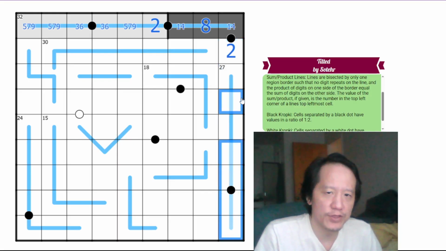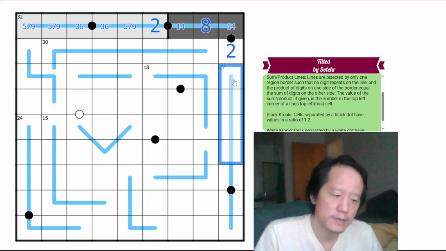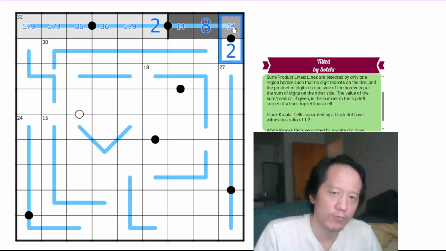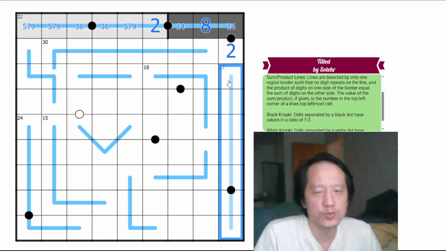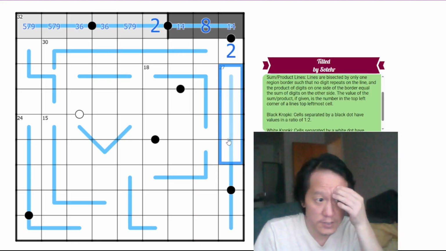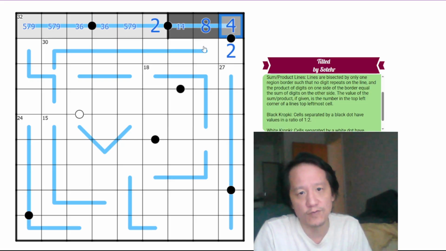You can't have 1, 3, and 9 here. If this is 1, 3, and 9 multiplied together, that's 13. And if you add with 27, that's 40, which would force this to add up to 5. But 2 and 1 and 2 and 4 only add up to 3 and 6. So this must be 27 and 3 and 9. So the border is either here or the border is here. We're not sure which. Either way, the sum of 27 plus 3 and 9, which is 12, must be 39. So this must be 2 and 4, which makes this 1.